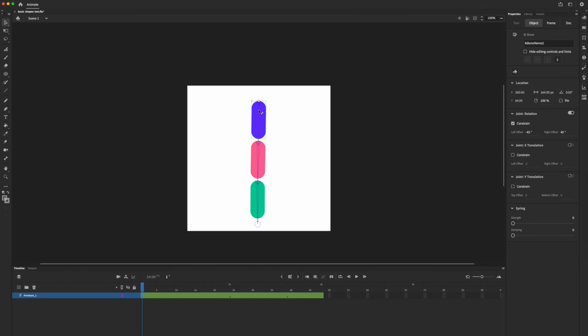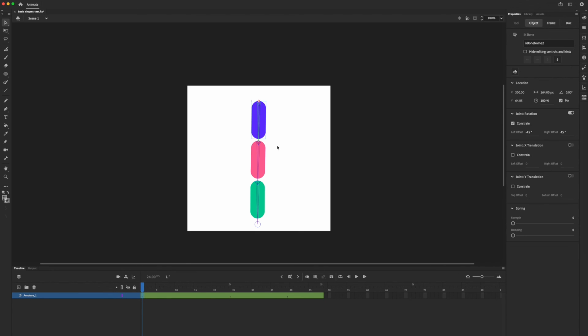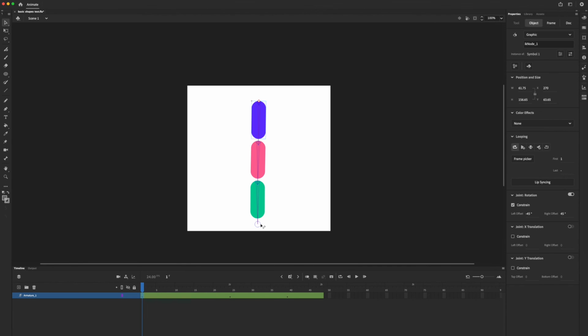Now let's say in one of the shapes, you don't want it to move, you want it to be pinned, but you want everything else to move. So click on the bone that you want to be stuck and click pin. Now, when I'm going to move the other ones, they're not going to move because this one is pinned. So maybe you want to use it in your project. Unpin. Yeah, so now it's slightly different.